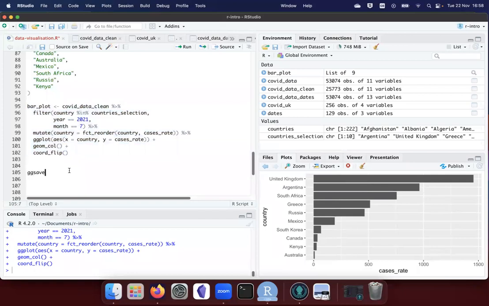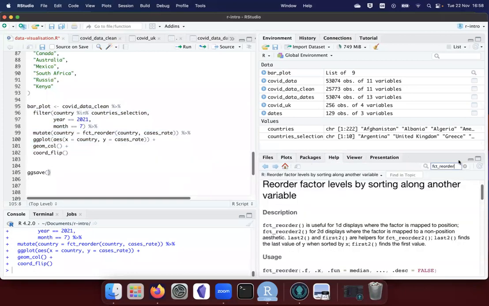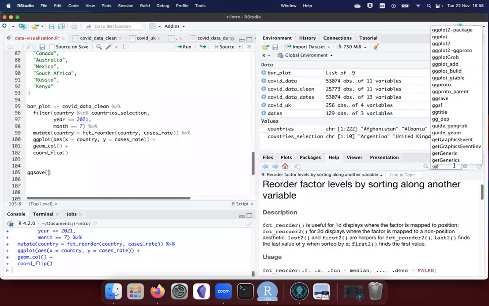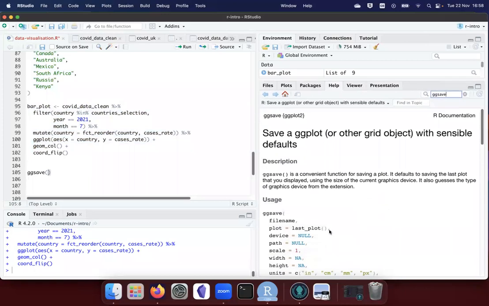And now I'm going to use the command ggsave and I'm going to, let me just open up the help, because I don't remember the order of the arguments. So you want a file name, which is the combination of the path and the name of the file. So we're saving this in our new folder that we made called figures. And we're going to call it barplot.png. And then we want to specify which plot we are saving, which is this thing, which is why we need to save this in an object, barplot.